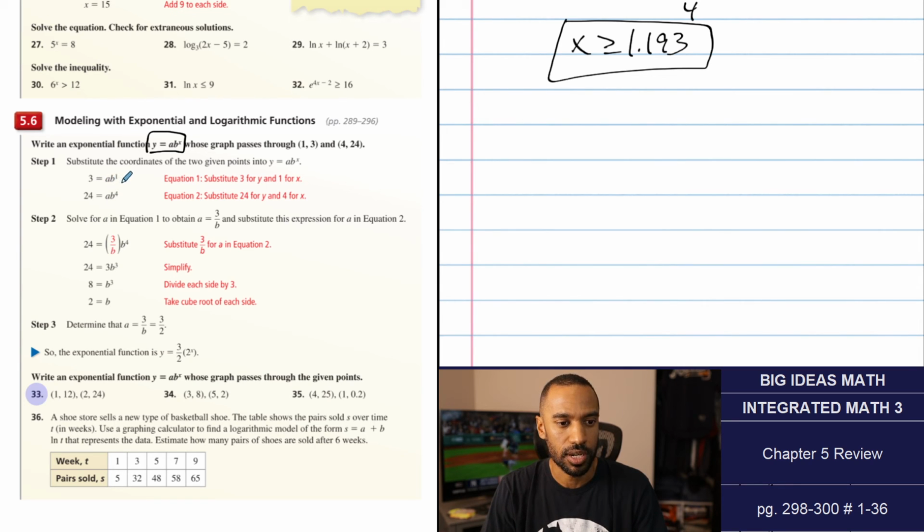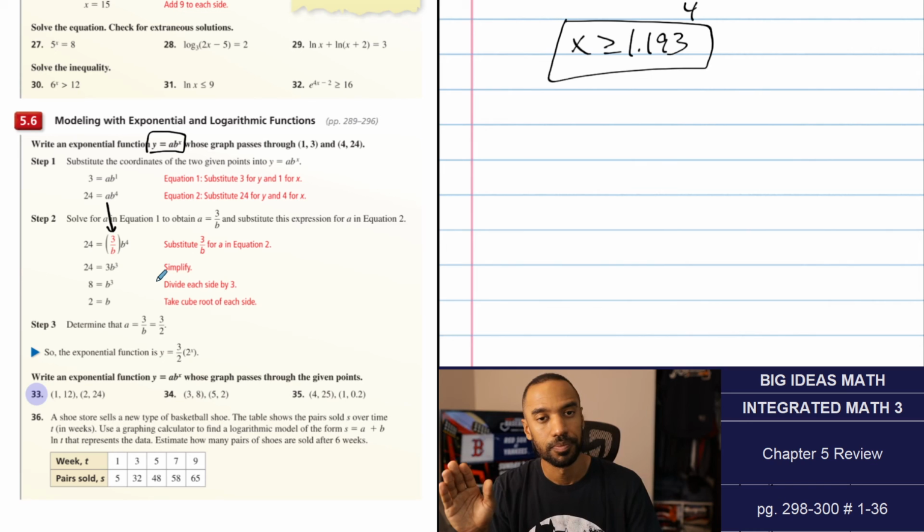So with substitution, they get a by itself. A is always going to be to the first power in either equation. They tend to use the smaller equation, I'd agree. So they divide both sides by b. They get a equals 3 over b. If you substitute 3 over b in for a in the other equation, you can then come up with an equation with only b's in it. B to the fourth over b is b cubed, so you have 3b cubed on this side equals 24. Divide by 3, take the cube root, you get b equals 2.